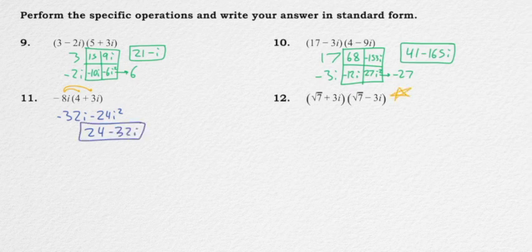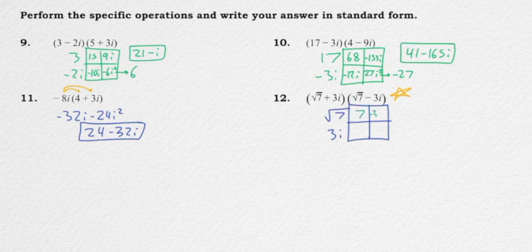This last one is kind of a special case. You'll see why in a second. When I multiply these, I'll put the box under the second binomial term again, and we'll have the square root of 7 plus 3i on the left side. Okay, so I'll multiply these together, and the square root of 7 times the square root of 7, it seems kind of messy, but it's the same thing as it being squared. It's times itself. So the square root and the squared go away, and we're really just left with 7.